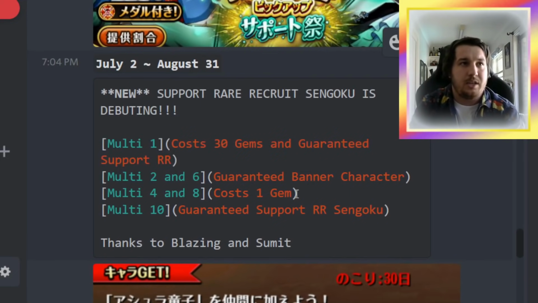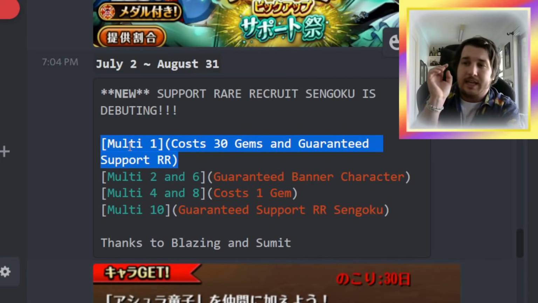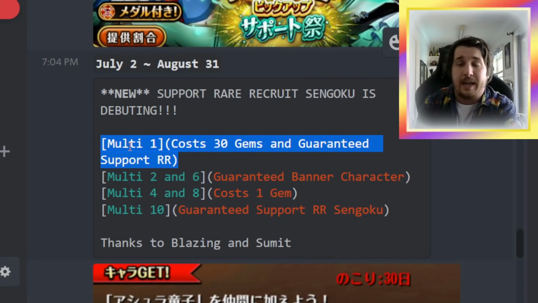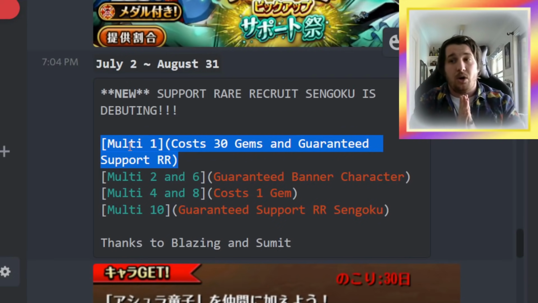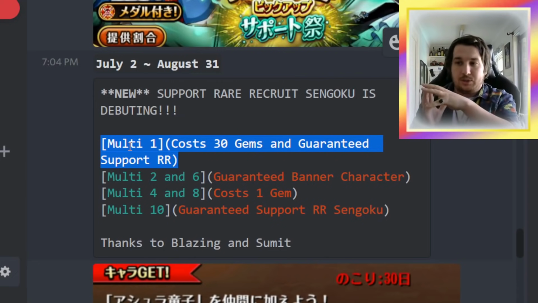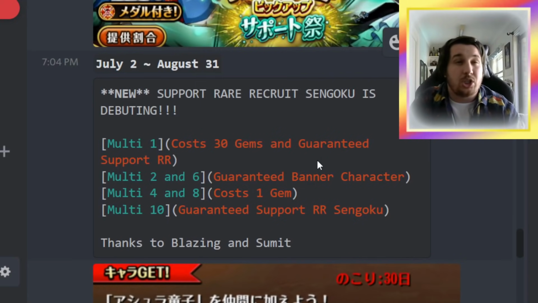Multi 3 has nothing, and then Multi 4 has 1 gem. If you guys really love support characters, go for gold, throw a couple multis at it, but I would highly recommend just sort of stopping after the first multi, taking your 30 gem luck and just hopefully gaining a good character. There are a lot of good supports in the game, but they're not essential. They just make stuff easier, and I do love support characters, don't get me wrong. I do have every support on global, so when this particular banner comes to me, I will be completely skipping it because I already have Sengoku, but I don't even know if the banner will actually come out.